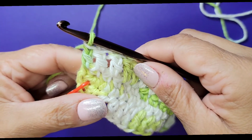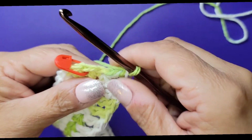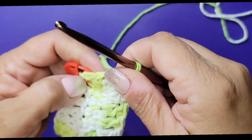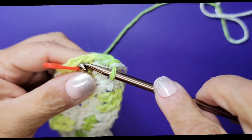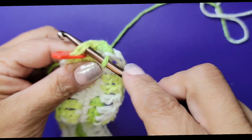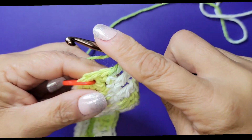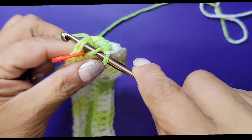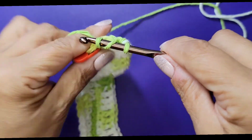Just like that. And you're gonna turn your work slowly. And you're gonna put one, hold on, you're gonna put one right here, in this little spot right there. A double crochet. So yarn over, we're gonna put one right here. Just like that.